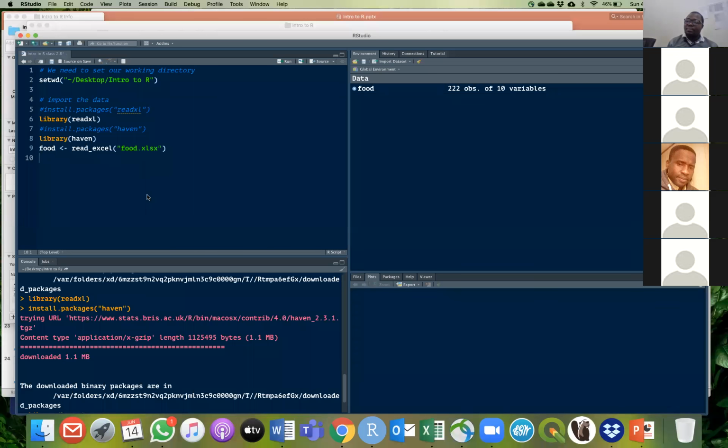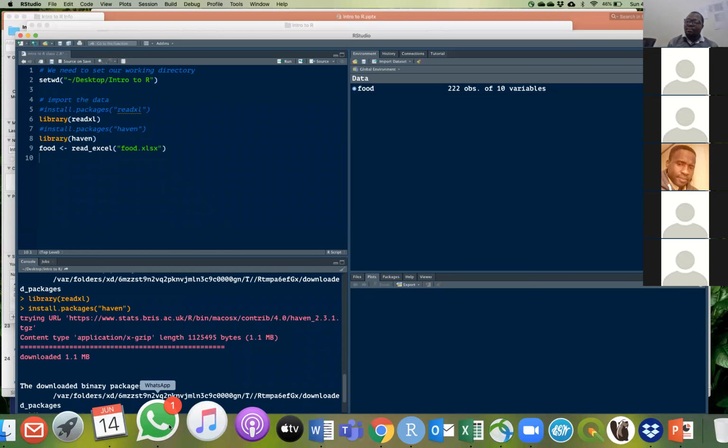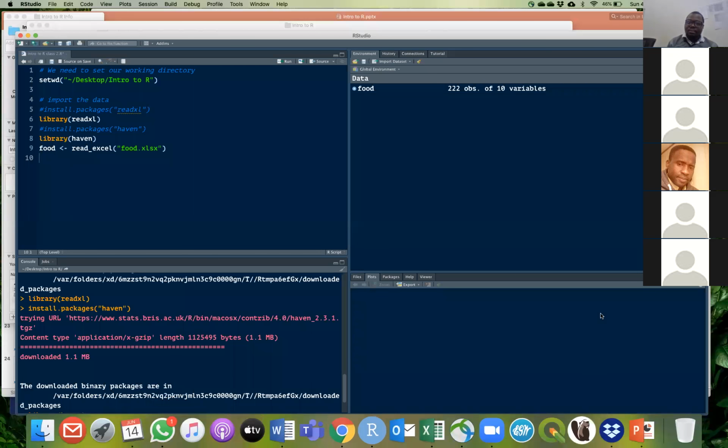I sent the dataset on our WhatsApp group. So download that dataset and put all the 3 files in a folder you created in the first training, or you can create it today also. It shouldn't matter.